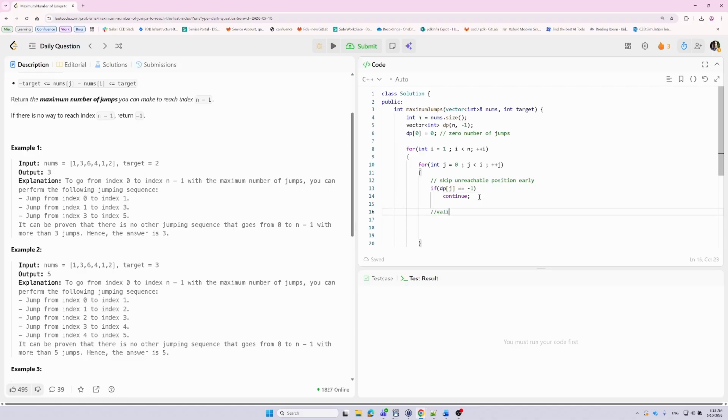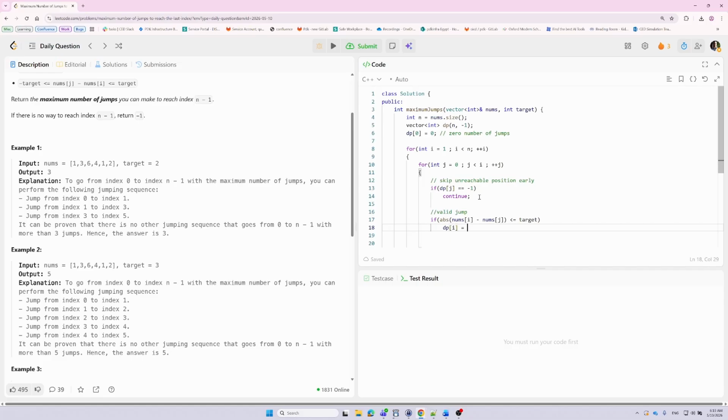Otherwise, we have a valid jump if the absolute value of nums[i] minus nums[j] is less than or equal to target, then we apply our transition equation.